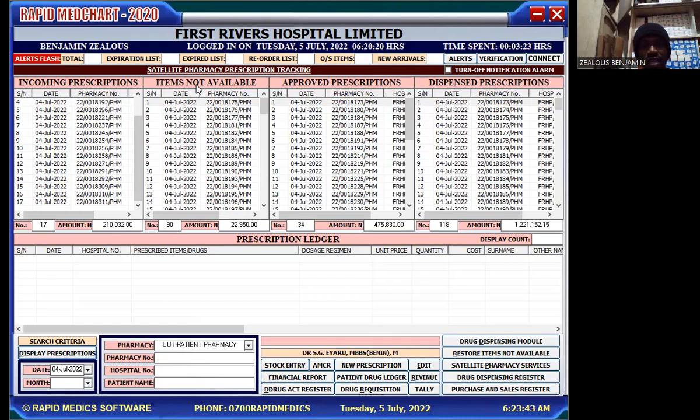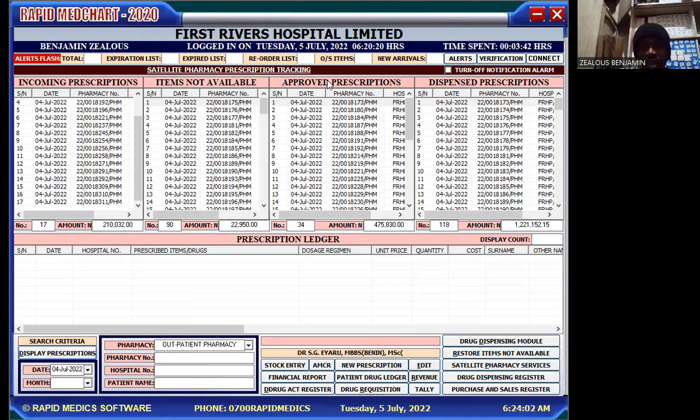We've edited the prescription, approved it, and dispensed 1 or 2 drugs from it. It will appear in the list of items not available.